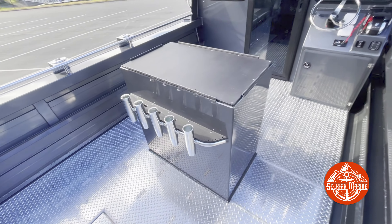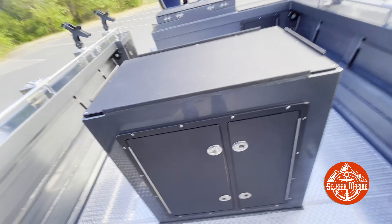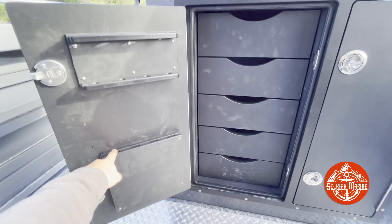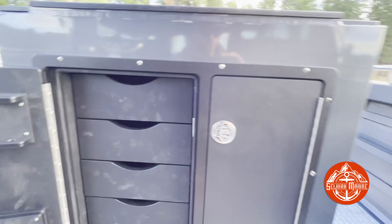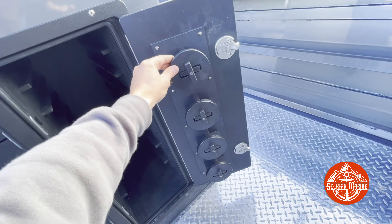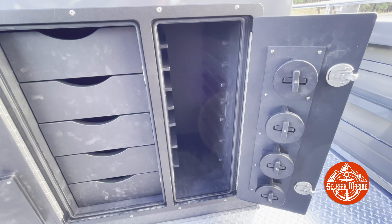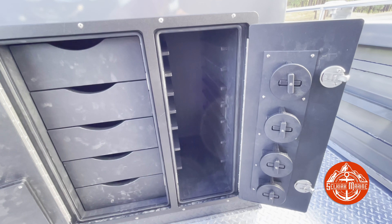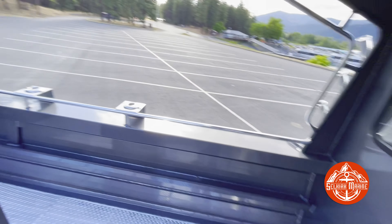Here you can see how immaculate this boat looks — fantastic. Full welded-in diamond plate aft deck. Starting in the middle, he went with the tackle station: five rod holders, cutting board up top, and all storage over here. Open both of these and you've got drawers, spots for your pliers, lures, whatever you want. Little slots here so you can put knives in there, and all these are drawers you can fill with whatever you want. On this side, these rollers are to put spools of line on, and all those are plano box storage — built to the exact specifications of the sizes they make plano boxes in. You buy that size of box, put whatever you want in it, slide it in, and you're good to go.